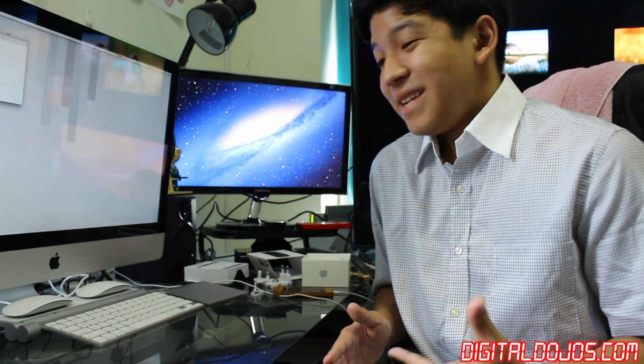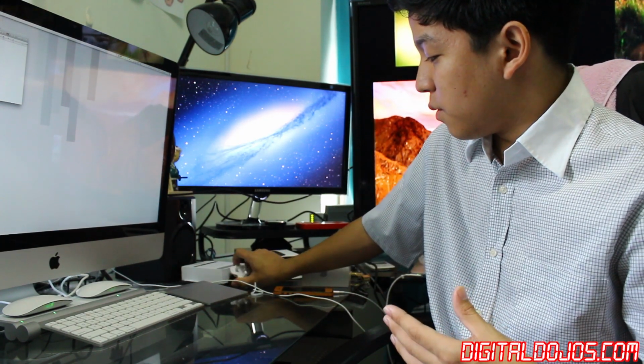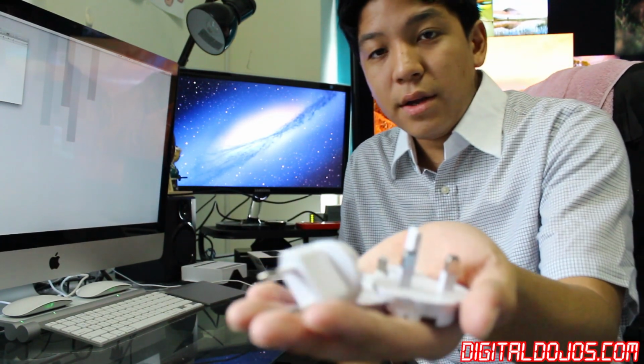What do you call it? What else? The adapter. One thing I didn't really enjoy, though I did appreciate how they provided a ton of these cool adapters, changing for different regions of the world. But one thing, the power adapter is kind of big. It's one thing that I kind of had issues with plugging into my surge protector.